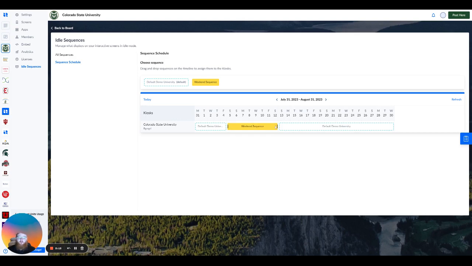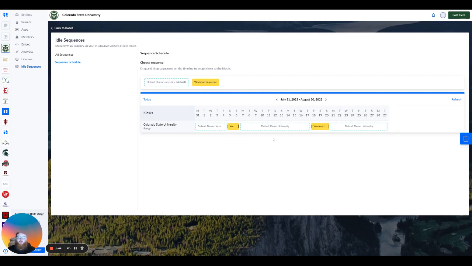And on these handles here, you can adjust those dates. So we're going to adjust this right date, and we're going to bring it back down to Sunday. So we can see now that this actually would play the default sequence Monday through Friday, and then would revert to the weekend sequence for this particular Saturday and Sunday. To add additional sequences or additional schedules, you would simply drag and drop to more areas on your schedule chart here. You can also change your dates up at the top here.